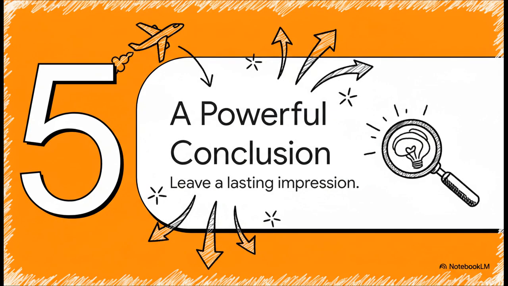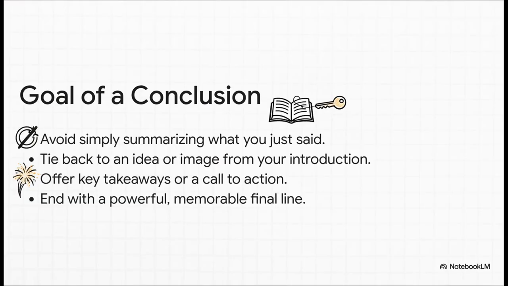All right, we're on the home stretch. You've deconstructed the source, you've forged your thesis, you've built your argument. Now it's time to land the plane with a really powerful conclusion, something that's going to leave a lasting impression. A great conclusion does a few really key things. It avoids the temptation to just summarize everything you just said. I mean, your reader just read it. Instead, a good conclusion ties back to a cool idea or image from your intro. It offers some clear takeaways, and it answers that all-important question, so what? And ideally, it ends with a powerful, memorable final line that just sticks with your reader.